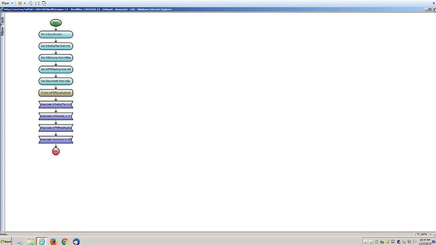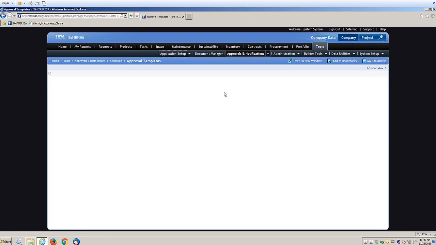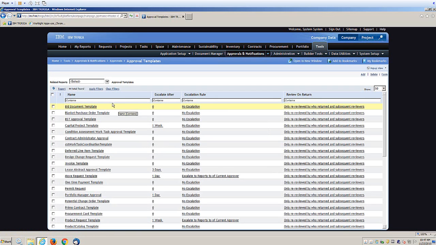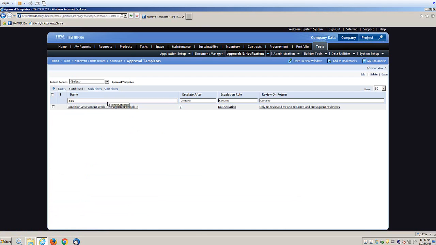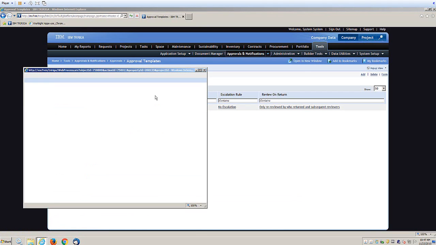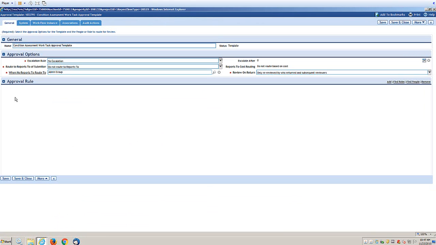Now the other type of workflow would be more around approvals. We have approval requirements and templates. So an approval template, this particular one is around condition assessment.